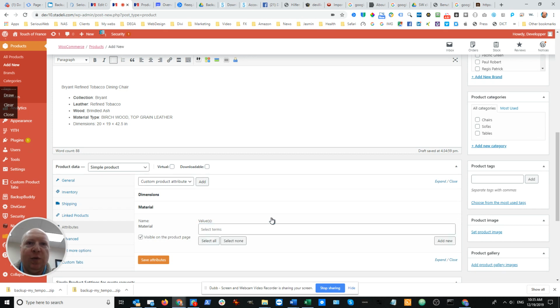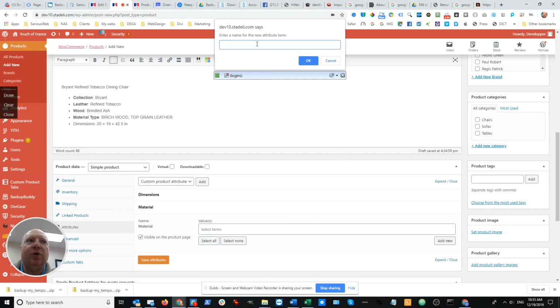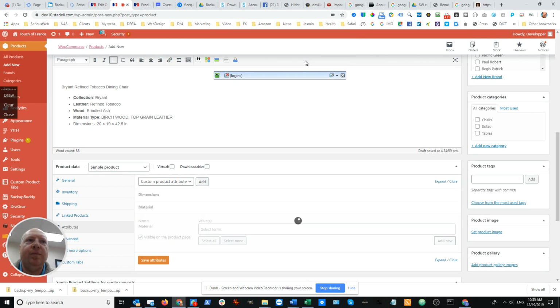So I guess this is a different one. So I will add it, and I will add everything in lowercase. It looks better, it looks the same. We don't like uppercase stuff on the website. So birch wood top grain leather. Save it.